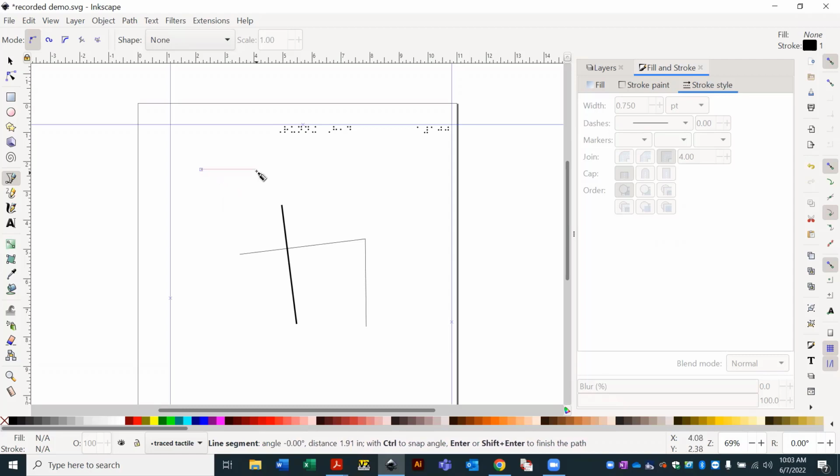So you could do perfectly horizontal, perfectly diagonal going down to the lower right, or perfectly vertical. So I'm going to do a perfectly horizontal line right now. Let go of my Control key on my keyboard. Click.